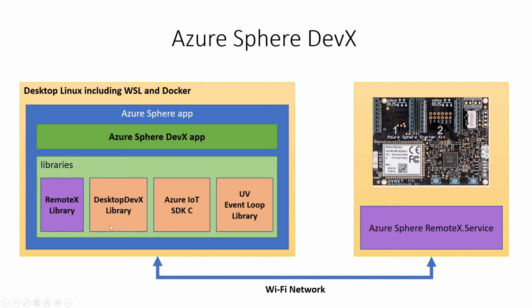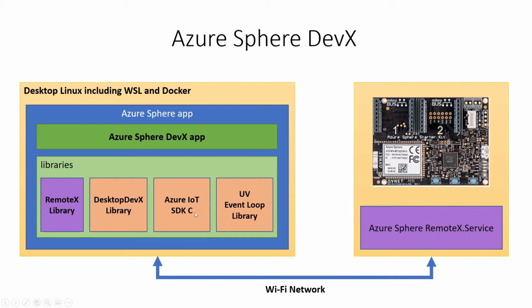I've ported across the Azure Sphere DevX library to desktop. It's called DesktopDevX. When I said ported, it's extremely modest, mostly because, of course, all the peripheral APIs are being supported by the RemoteX library, so there's no changes to those. I had to make a very modest change to the way authentication happens with Azure IoT Hub.